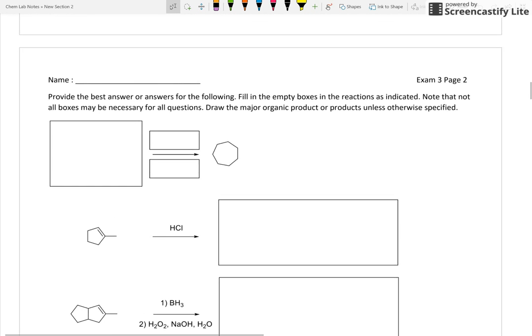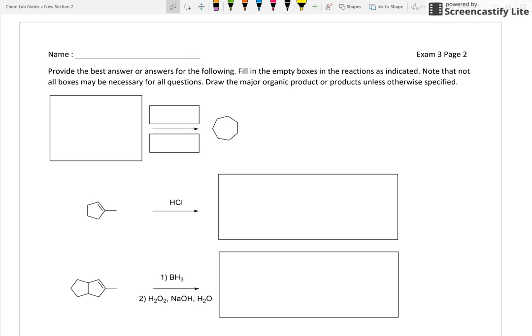So let's take a look at the first one here. Not much is given. It just says that we're going to end up making an alkane at the end. There's only one reaction that we know of so far that can turn anything into an alkane. We know that we're in chapter 6, so we know we have to start with an alkene, right? So we have to do an alkene into an alkane, and there's only one reaction that we know of how to do that, and that's our hydrogenation.